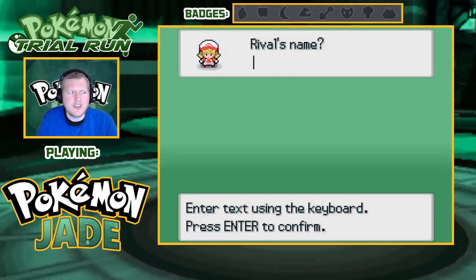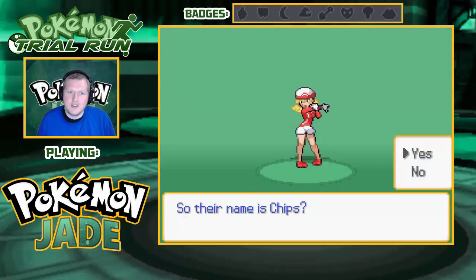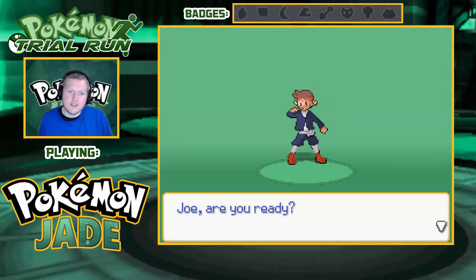Alright, so I guess I've got to name her something. I honestly do not know that many female YouTubers. I watch a lot of them, but I don't really know that many of them on a name basis. So I'm probably going to be naming this after one of my male friends, one of my friends that I know on an actual basis. So I'm going to be naming it Chips. It's a unisex name. It'll work. Chips. So their name is Chips. Yes. So my rival is named Chips after the Chiptide.